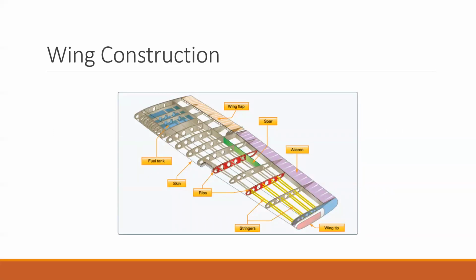So here's a diagram of the wing. So we have the fuel tank here, pretty close to the wing root. So this is mainly to allow for the forces to be concentrated near the center of the aircraft, since fuel is quite heavy. On the back side of the wing, this part behind the fuel tank, this orange highlighted section is the wing flap. We'll talk about flaps on the next slide. This purple part here on the outside is the aileron, and this is what allows to control the roll of the aircraft on the bank angle. So that pitches up and down to control that.